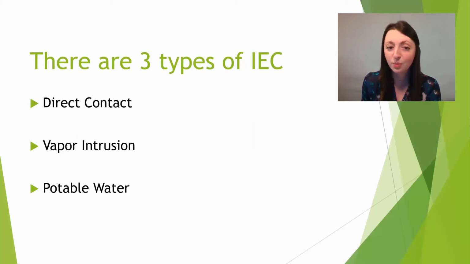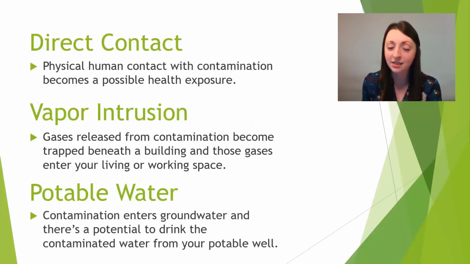The Site Remediation Program identifies an IEC when there is an actual discharge of hazardous contaminants to the ground, like a spill from a gasoline tank. This may lead to the 3 types of IECs we just mentioned. Let's look at this as if a large gasoline tank just spilled onto the ground.